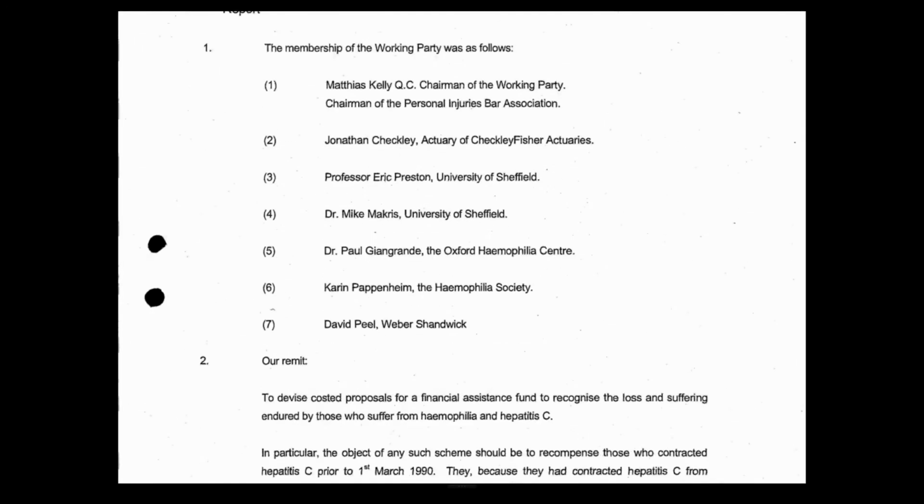Then I want to move to the topic of compensation in relation to HCV and the Haemophilia Society's campaign. Could we have, please, on screen 5031_082. We can see this is a document, report of the Hepatitis C Working Party to the Haemophilia Society, June 2002. And if we go to page 4, please, Shomik. We can see there in paragraph 1 identified the membership of the Working Party, which included yourself, Professor Preston, Dr. Macris, and Karen Pappenheim from the Haemophilia Society, as well as others.